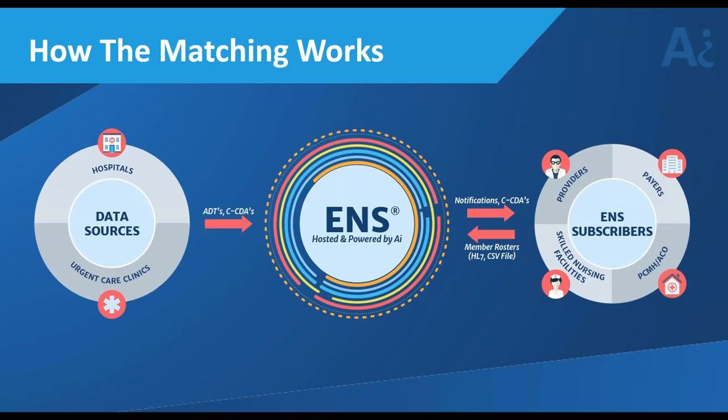How does this actually work behind the scenes? This is a bit of a schematic that explains how Audacious Inquiry systems work. There are others out there, but I think they generally work in similar fashion. And basically, starting from the left, the ADTs are created by hospitals. They can be created by urgent care clinics. Then a copy just gets made at the same time, like I was saying, it's shooting around the hospital, and the ADT goes to a central system.